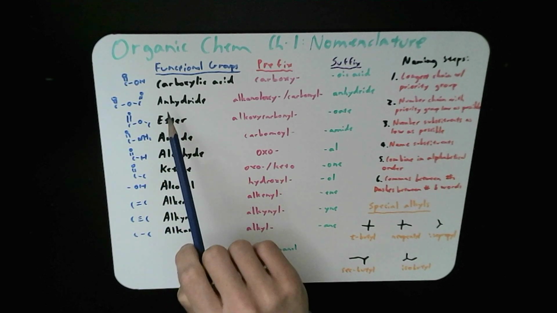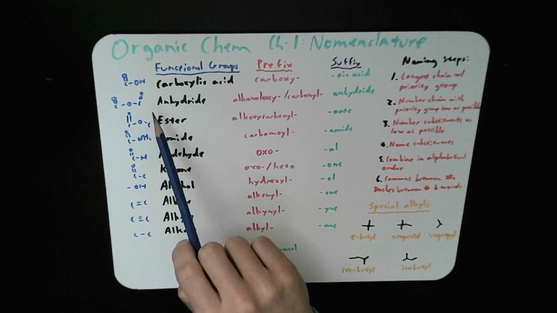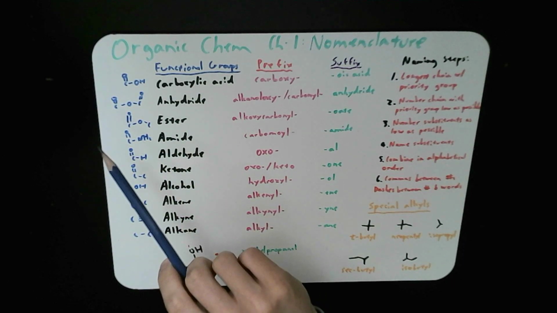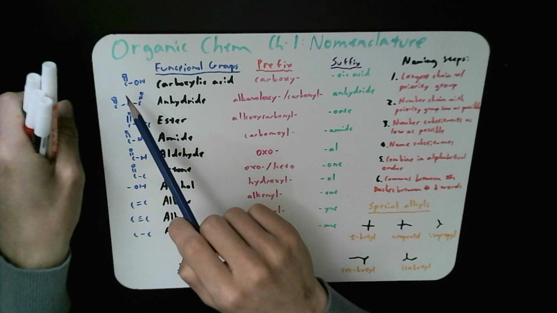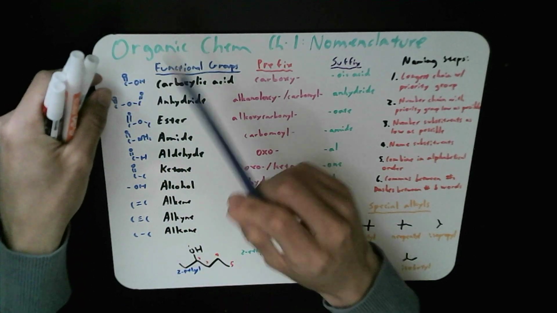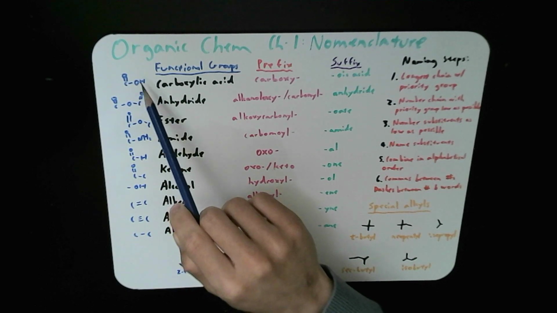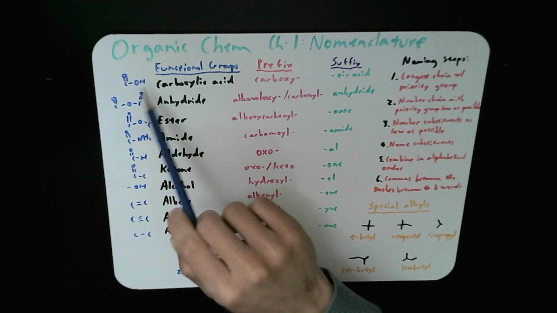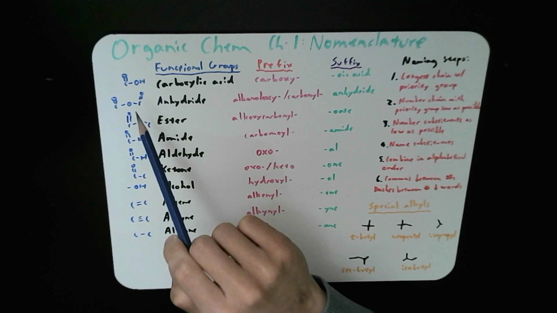Anhydride is really just carboxylic acid, but an means taken away, hydride, so taken away a water group. Putting these two together, carboxylic acid with another carboxylic acid, if you were to join them at the OH part, the alcohol part, you take away the H2O, and then you're left with an anhydride shape.